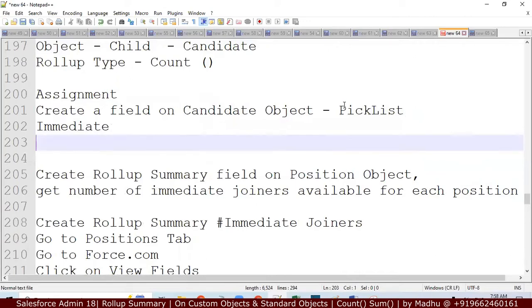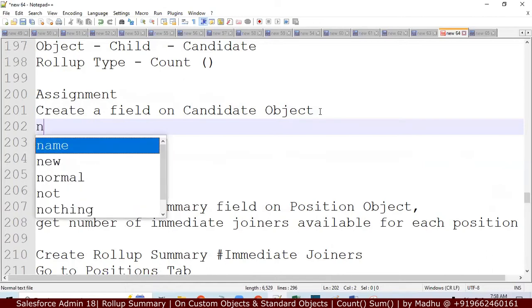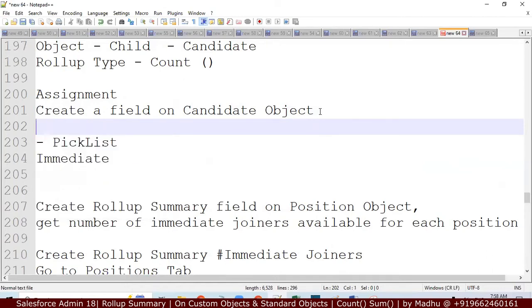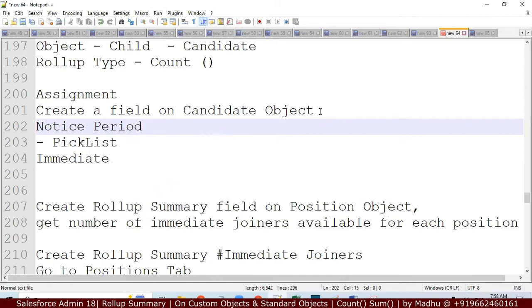Label I will give notice period. We can also give a checkbox, right? In the criteria, we can mention like notice period equals true, when it can execute it. We can do that also, right?